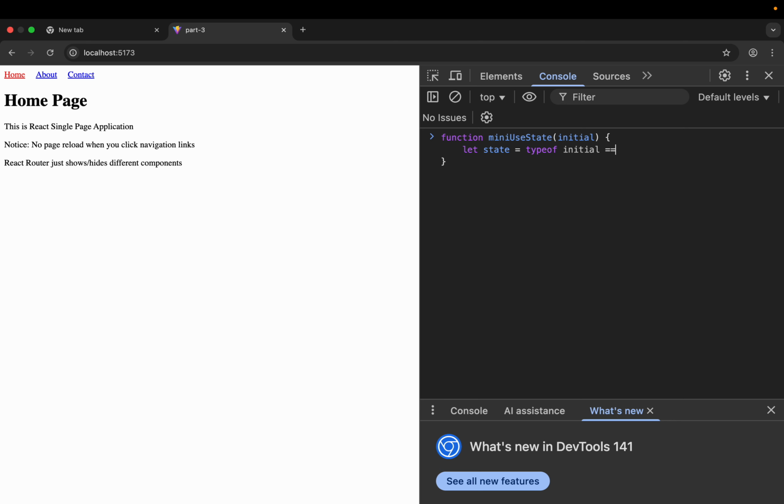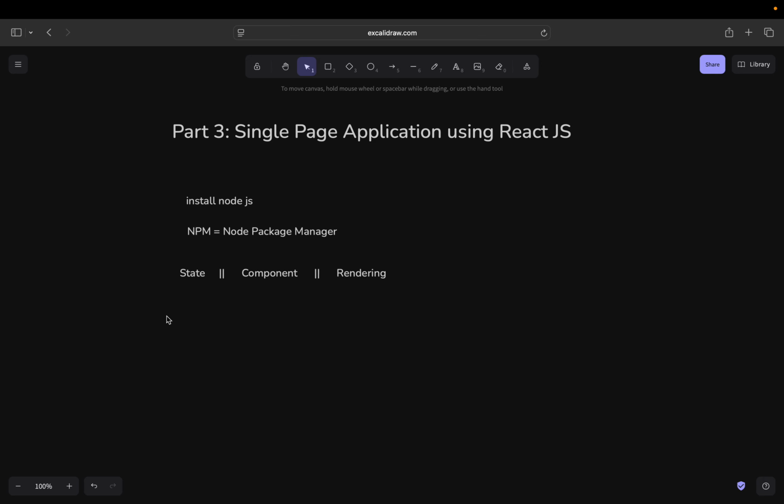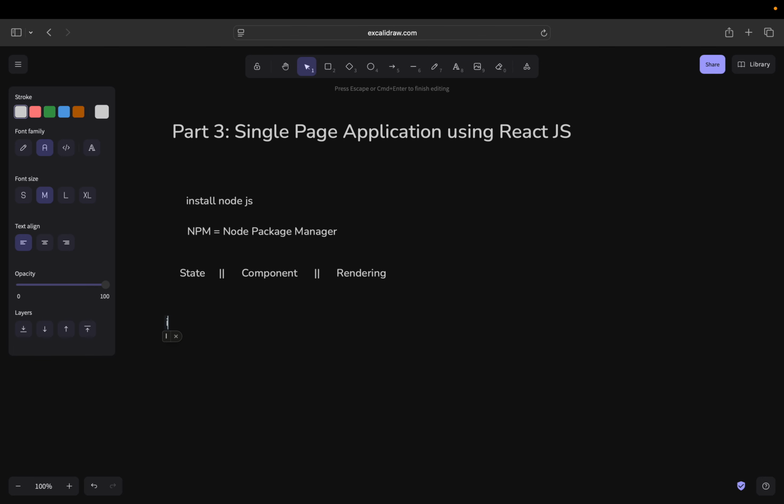And if the type is equal to, this is the equality operator, it's equivalent to, let me go ahead, if I had written if typeof initial is equal to, let's say, function.